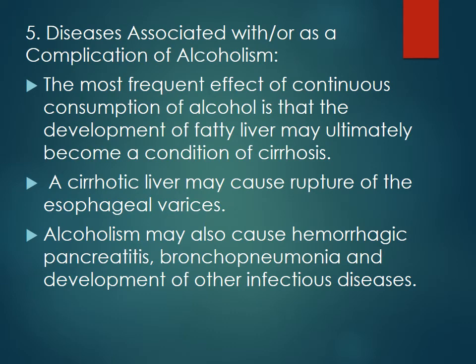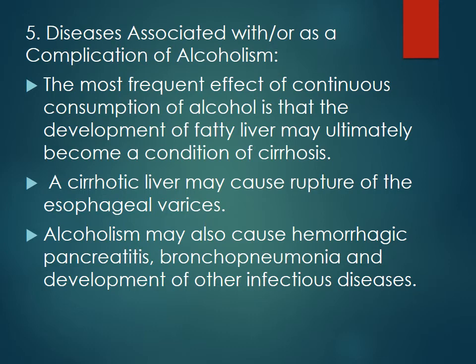Fifth, diseases associated with or as a complication of alcoholism. The most frequent effect of continuous consumption of alcohol is that the development of fatty liver may ultimately become a condition of liver cirrhosis. Okay? The liver cells are dying due to alcohol consumption. A cirrhotic liver may cause rupture of the esophageal varices.